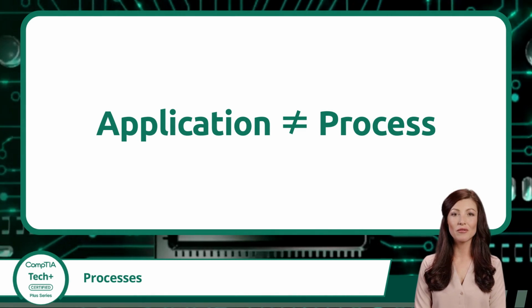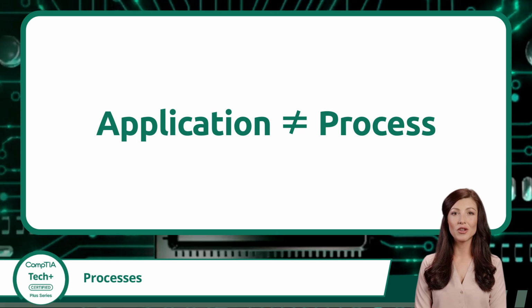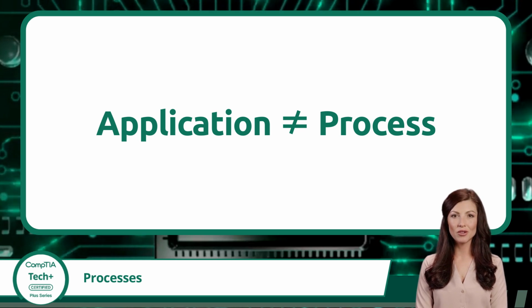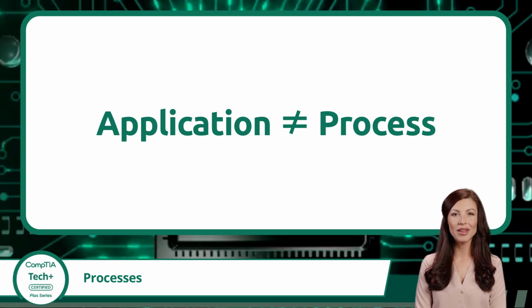And just so you don't confuse the definitions of an application and a process, I will clarify the difference between the two now. An application represents the software itself and its intended purpose. A process refers to the running instance of that application on a computer. So while they are closely related, an application and a process are not the same.